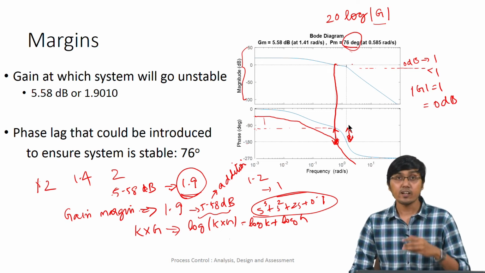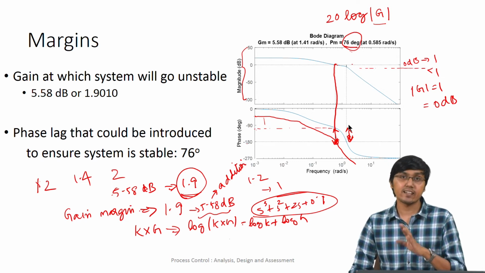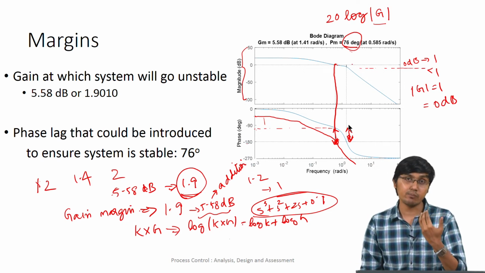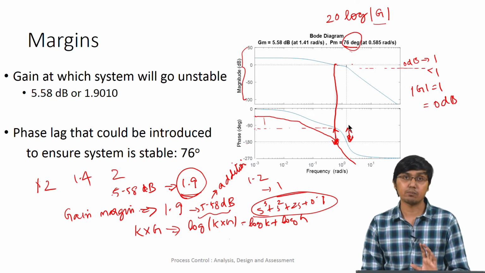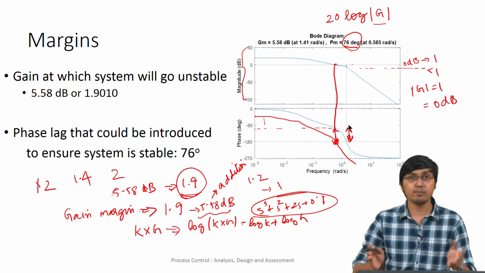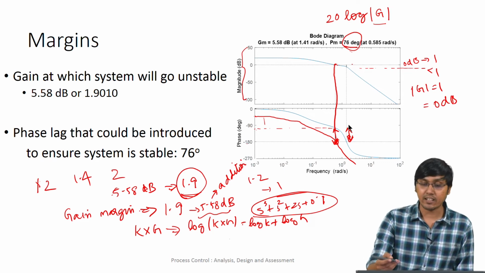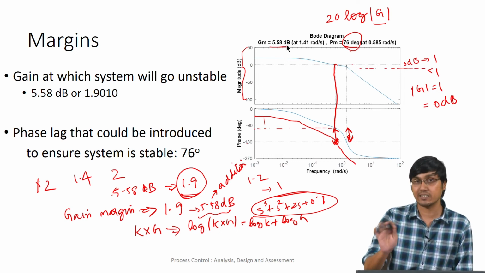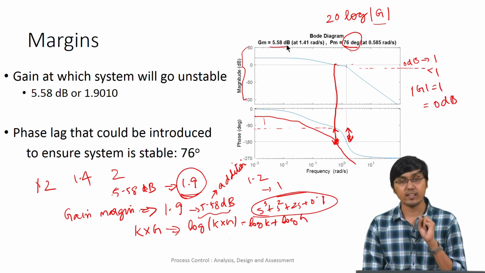Then we ask the question: what is the gain at this particular critical frequency? If the gain is, say, less than 1, then the system is stable. Then we do not stop the question there. We ask, what is the gain we have to multiply to make the system unstable? That gives us the bandwidth of how much gain we can multiply so that the system will still be stable. That we got as 1.9. That is the ultimate, and that is nothing but the gain margin. 1.9 is nothing but 5.58 decibels. So 5.58 decibels, that is the gain margin.